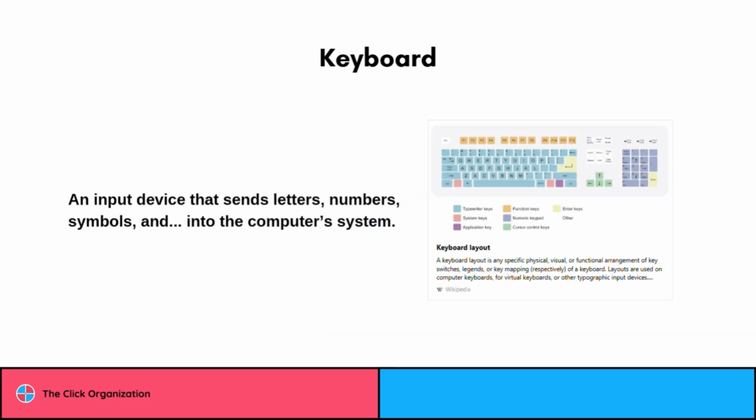Okay, our second last one, keyboard. It is an input device that sends letters, numbers, symbols, and other things into the computer system. So you know this, right? It is on every single laptop, or it is separated from the desktop if your computer is a desktop type, and it has so many things like system keys, application keys, function keys, letters, numbers, symbols, and everything for you to type on your computer.